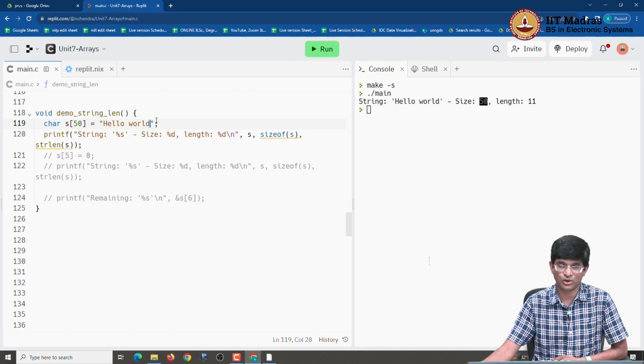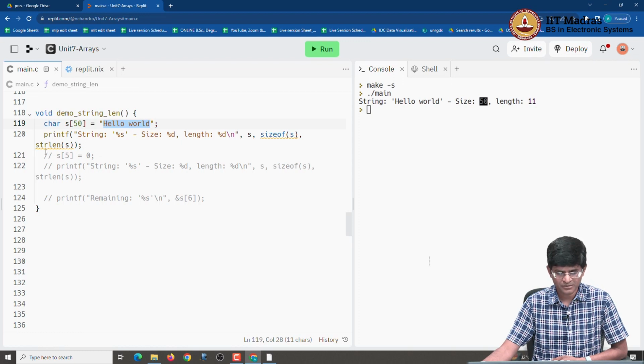It does not know to stop at the d, it actually stops when it sees the 0, and once it sees the 0 over there, it will say okay, now that is the end of the string, but I am not going to count the 0 as part of the string length. So, what you have is a length of 11 actual bytes that are used. So, hello world corresponds to 11 bytes. In terms of storage, it actually takes 12 bytes because it needs the null character at the end.